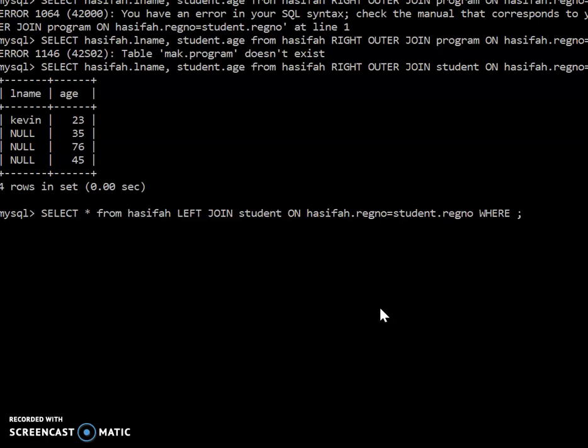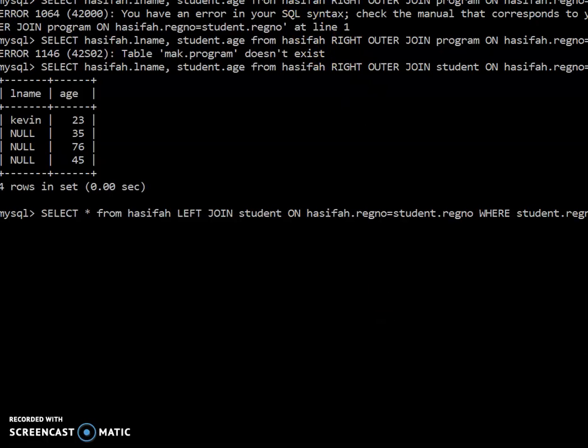Then here we have got to introduce a where clause, where student, now that is your table B, where student.reg number is null.